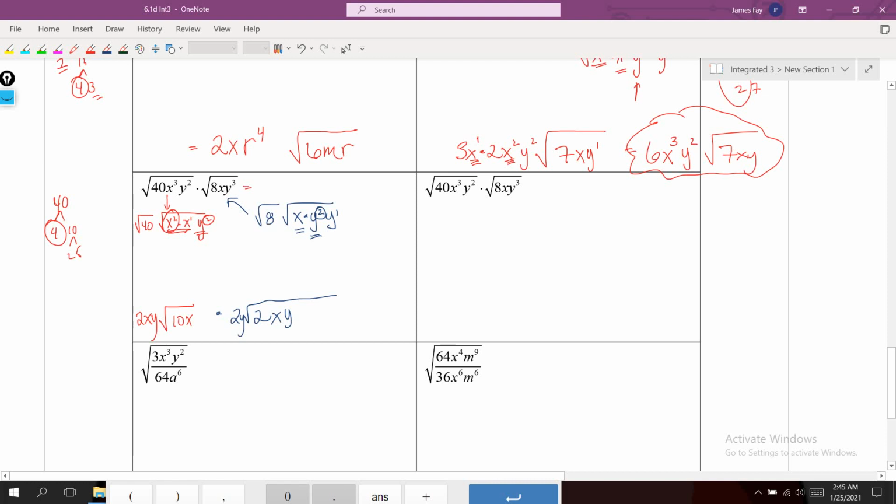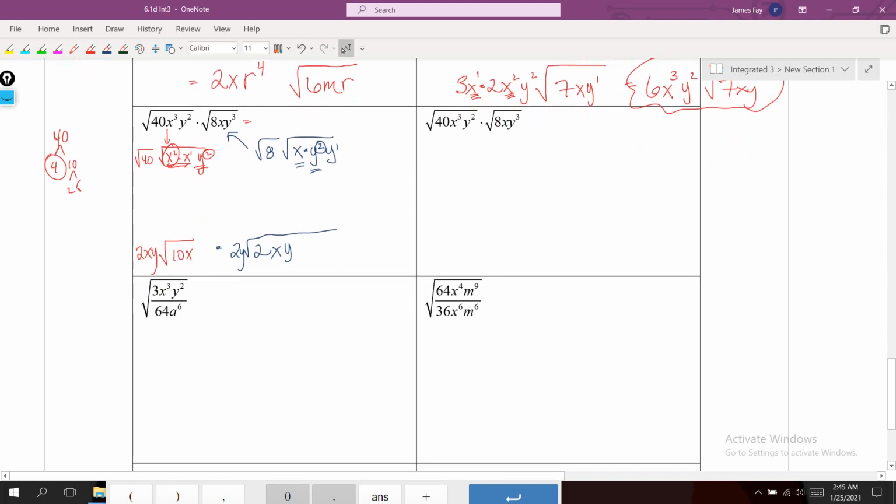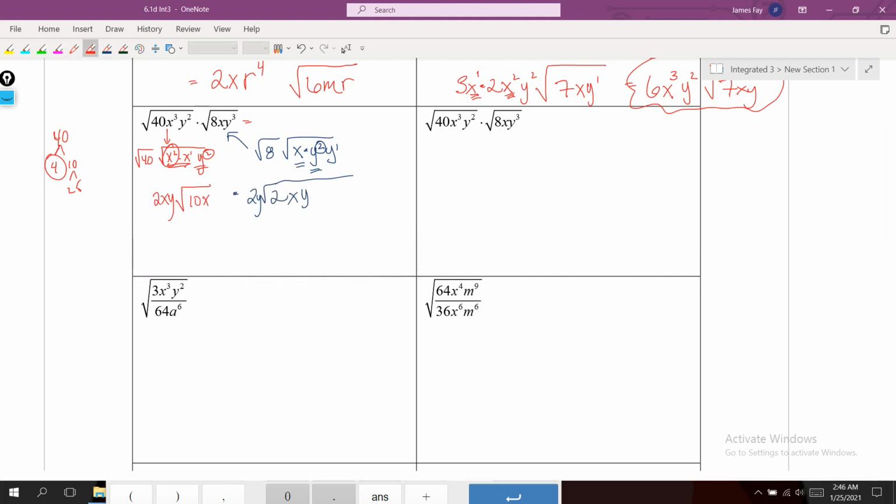Okay, so when that happens, now we've got all of this, we've got multiplication now of these two things. We've got the red one multiplied by the blue one. So now, multiplication rules kick in for radicals. We're going to multiply the numbers on the outside. So 2 times 2 gives me 4. X, and now y times y gives us y squared.